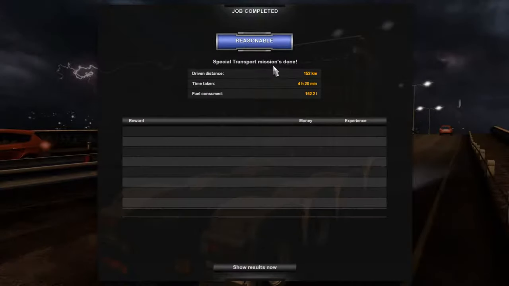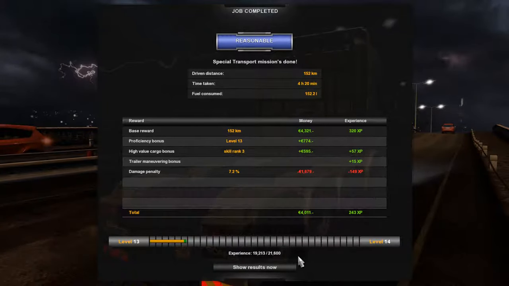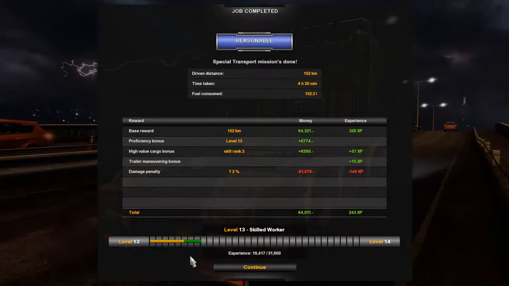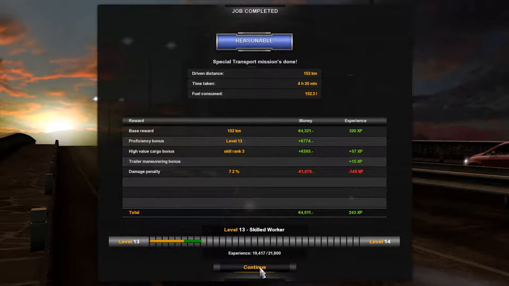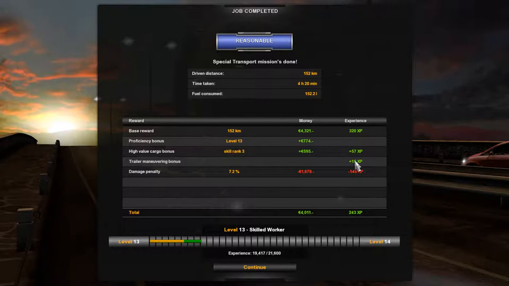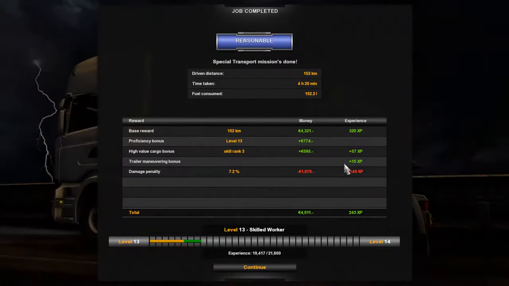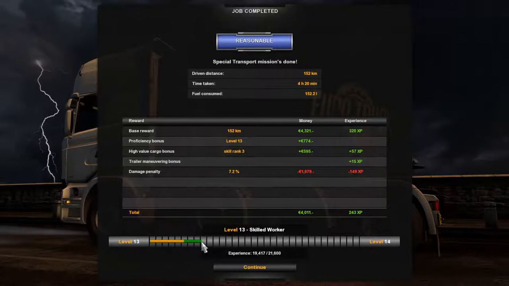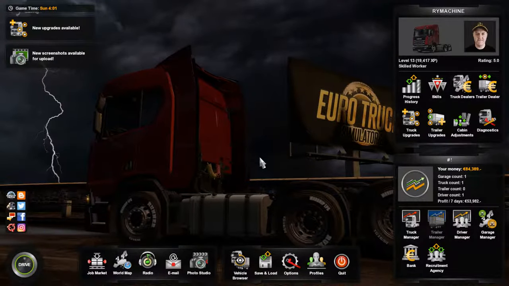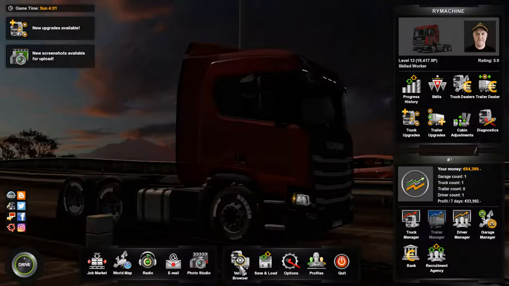Oh, okay. Reasonable. Let's see how much money I lost. Oh. Well, that's fine. We lost 150 XP just from crashing, which kind of stinks, but whatever. We got a high-value cargo bonus and a trailer maneuvering bonus, which is basically just pulling over and parking it right in that spot, that sort of countered this. I don't know. This is like half my actual XP, so maybe I would have gone over there. That's a lot of XP that I lost, so that kind of stinks. Anyway, so yeah, that's what's up.